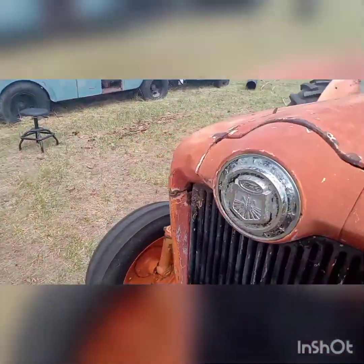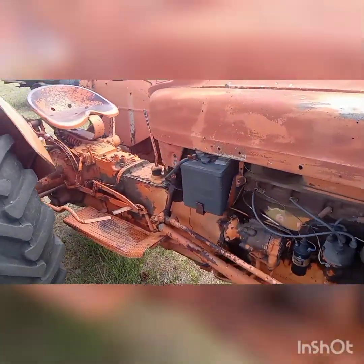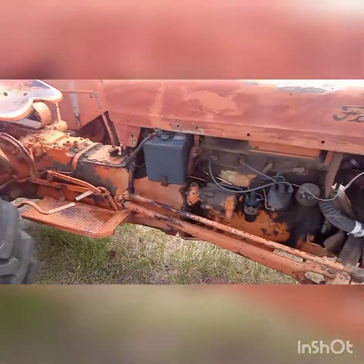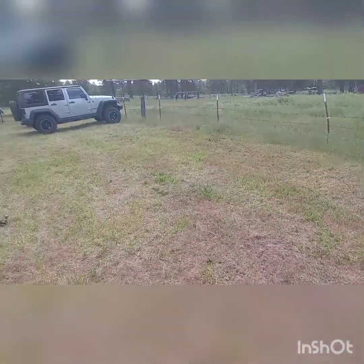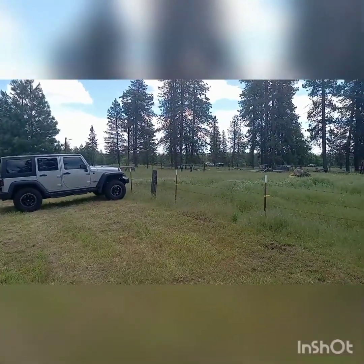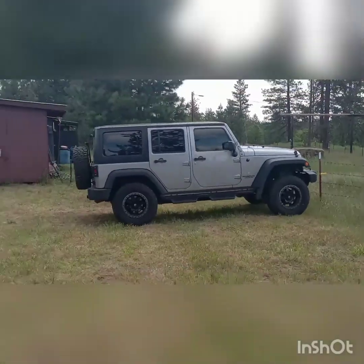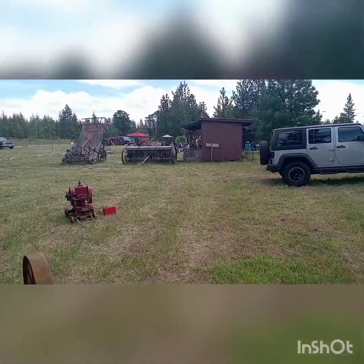Old Ford. Ford Jubilee, maybe? Not 100% sure. Got a little John Deere running. There's a muscle car in there, looks like this.